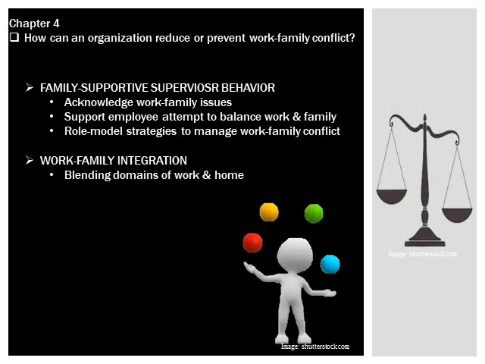If you start to see some of those things happen, there are ways to reduce them. The first one that I will offer is family supportive supervisor behavior. Yes, the organization as a whole has its vision statement, its mission statement, but those first line supervisors are where the rubber meets the road.